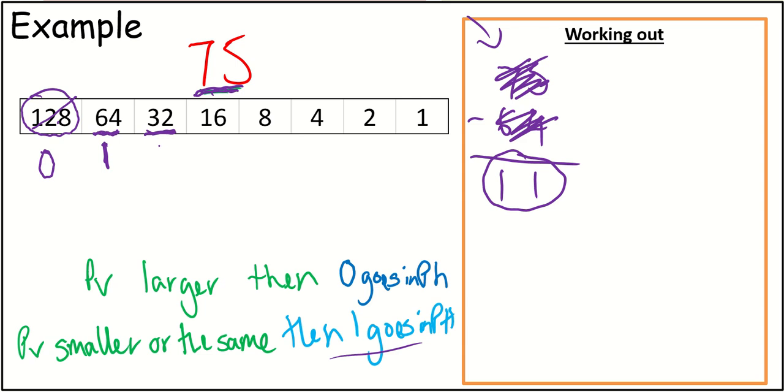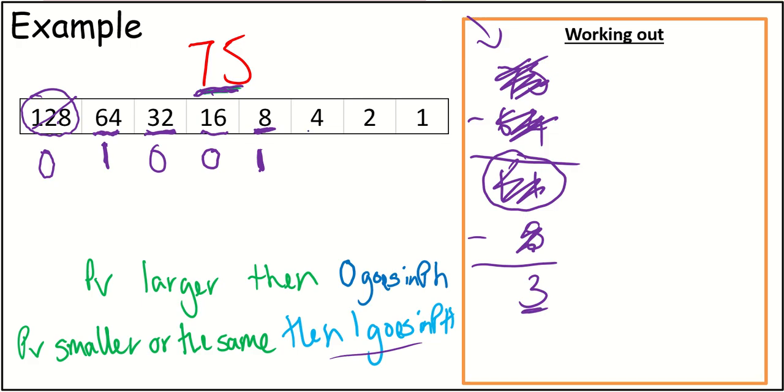It's larger, so it's 0. Then I'm going to do the same with 16, which is larger than 11, so I'm going to put the 0 underneath. My next one is 8, which is smaller, so I'm going to put 1 underneath and then subtract 8, which is going to leave me with 3.